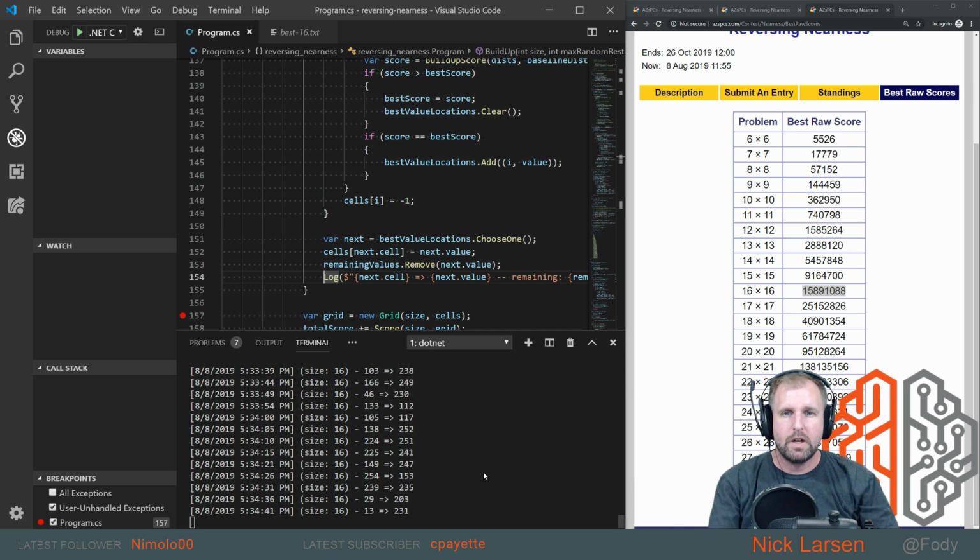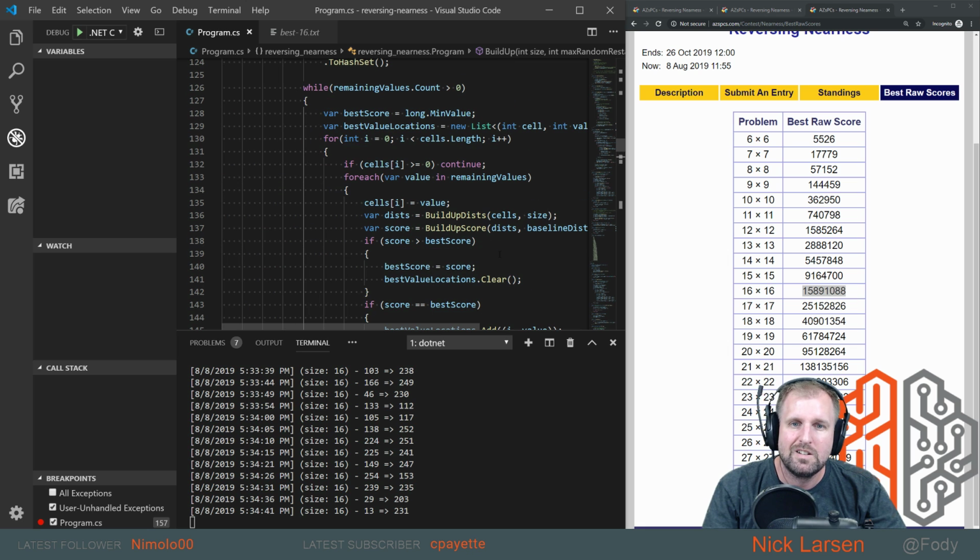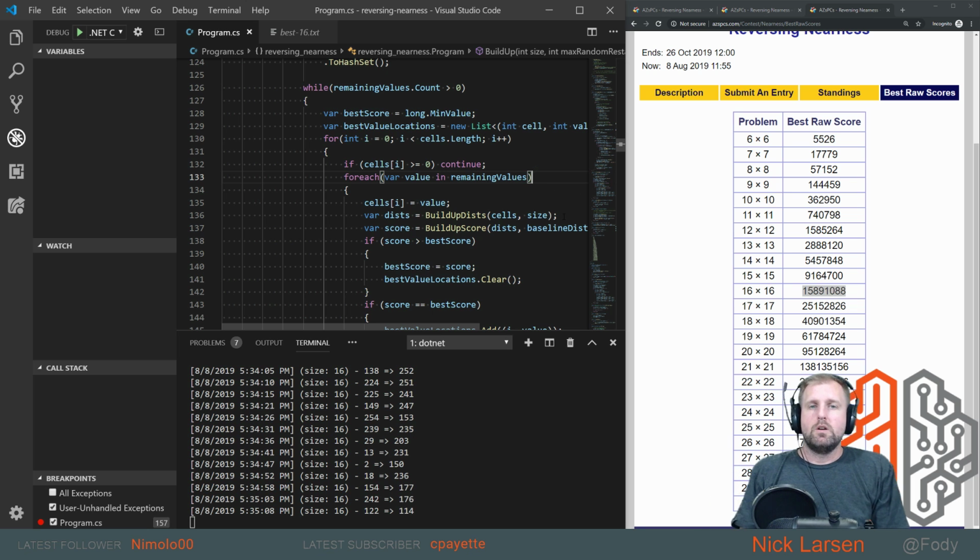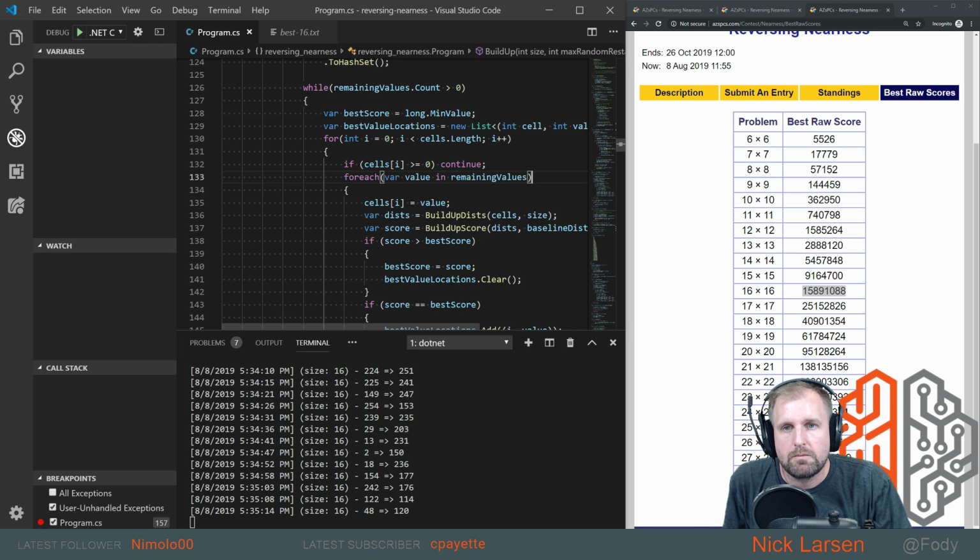Okay, let's speculate why it is slow. You basically have an n squared, and then you have to do that another n squared times.